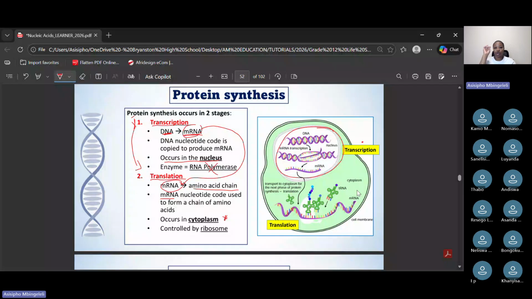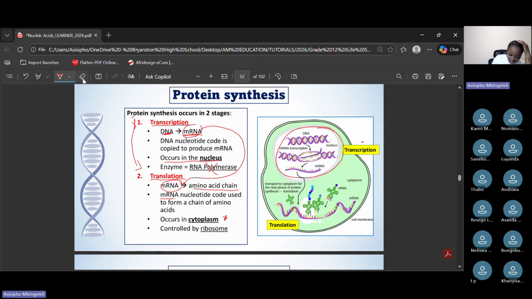Now, I can tell you with confidence that some of the learners that find protein synthesis challenging will, however, remember the names of the stages. They will remember that there's a transcription and then there's a translation. The problem then comes when they have to remember between transcription and translation, which stage comes first and which one is second, because these words look and sound the same. So we are going to work it out together.